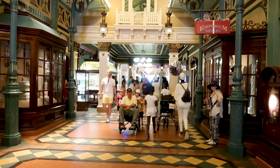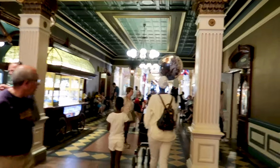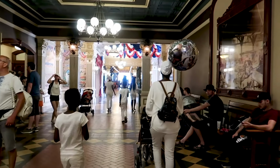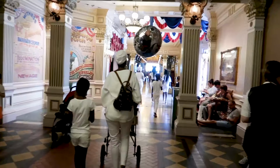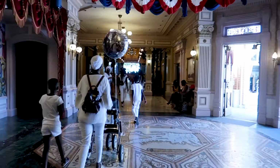So, right, we're at the entrance, so hopefully Big Thunder Mountain next. We're walking down the left-hand side arcade. It's quite cool in here, but no air conditioning, but beggars can't be choosers. But we're going to see if we can find that secret entrance to Frontierland that we've heard about. I think we just go out here and do a left, and it's almost like a shortcut into Frontierland. So we'll see if this works.